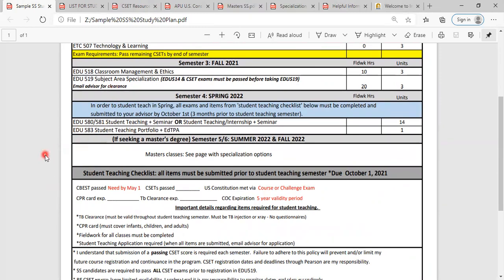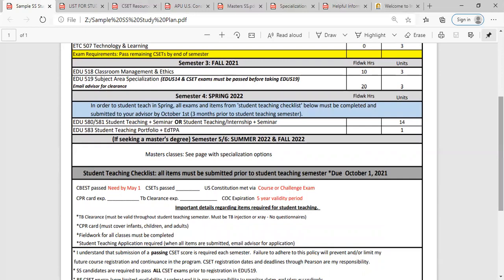So if you are in that situation and you have been in a classroom before, either in a long-term sub position or at a private school, then you definitely have the option to be an intern. And the reason I mention previous experience in the classroom is just because interning is not for everyone.